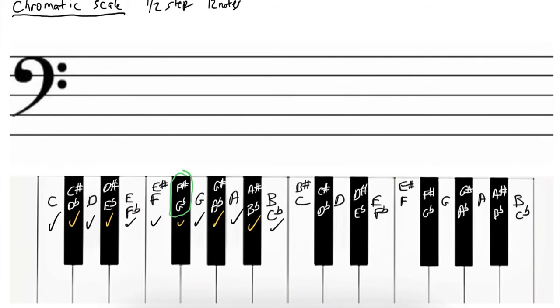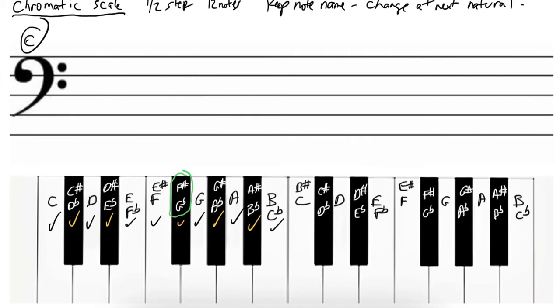A regular question that comes up is, when we do our scale, how do we handle all of those enharmonics? In other words, if we have a C sharp or D flat, which one are we going to use? The rule that we will use here is that you will keep a note name as long as you possibly can, and you will only change it when you get to the next white key or natural note name. That's in either direction.